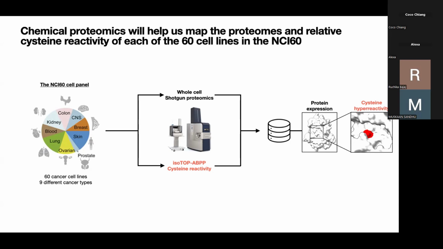And you can imagine scenarios where cancers that come from the skin have a protein with a cysteine that's reactive. Even though that protein is found in all the other cancer types, only in the skin is that cysteine reactive, which will then open up the opportunity to develop a tissue-specific small molecule that could be really impactful.